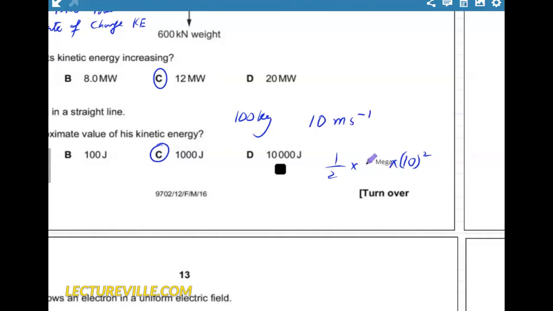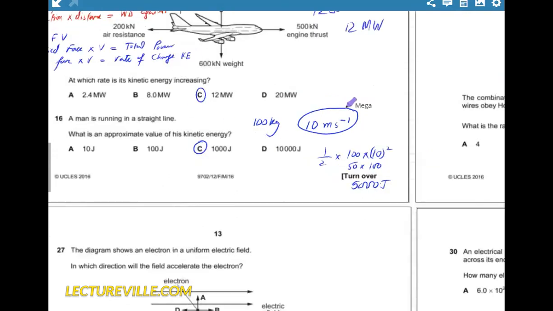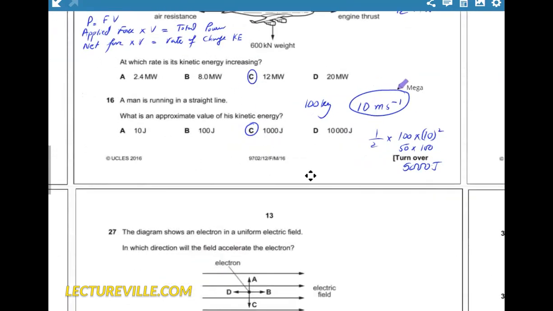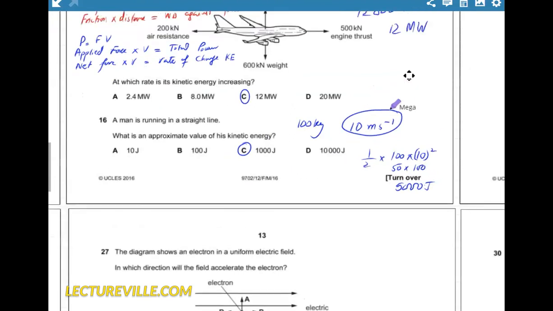Sorry. That is 50 multiplied by 100. And I was getting the same answer, so I was thinking I was doing something wrong. I'm taking 10 meter per second, which is if somebody is very fast, like an Olympic athlete. But if it is an average person, obviously it will be less than that. So 1000 is a very reasonable estimate.